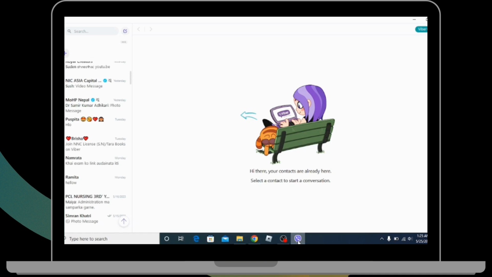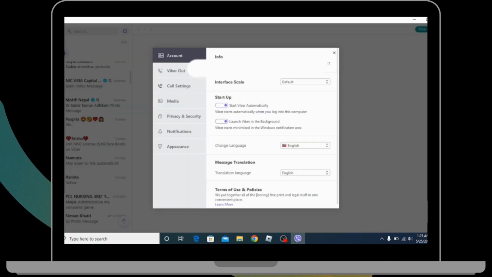So let's begin. The first thing you need to do is obviously open up your Fiverr and make sure you are logged in with your account. After logging into your account, you'll be able to see this interface over here. In the right upper corner, you'll be able to see the gear icon, which is also known as settings. So you have to simply go through settings.